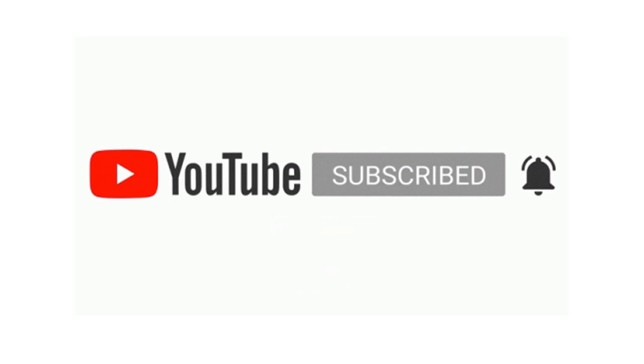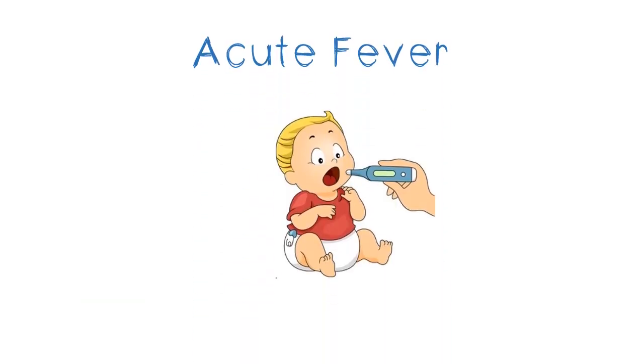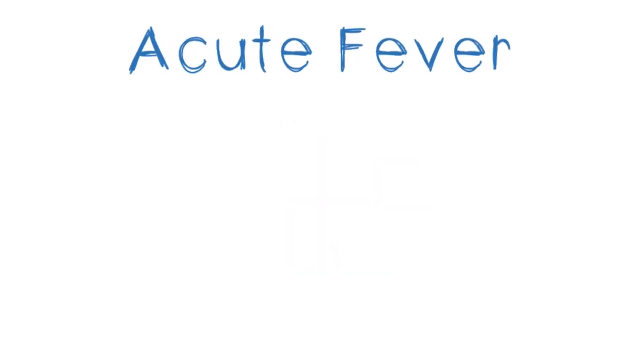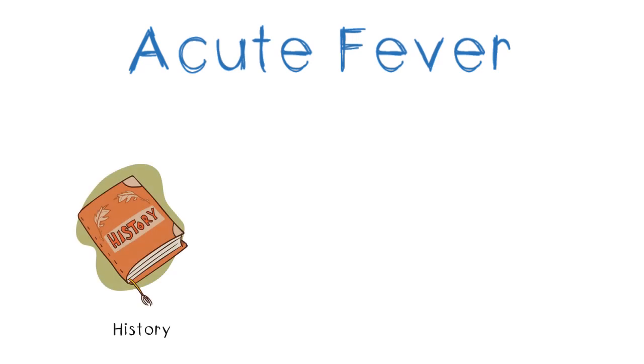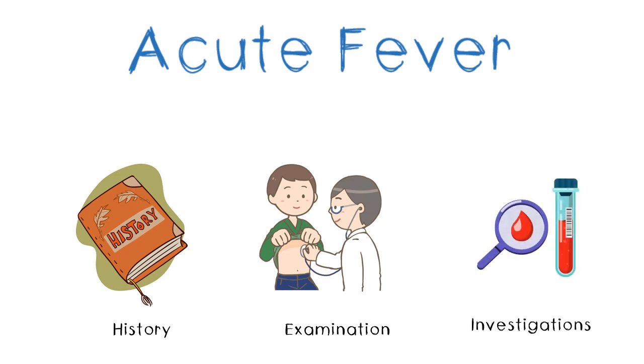So, let's begin. Acute fever in children is a very common presentation in wards. The possibilities are endless, and taking a thorough history, conducting a proper examination, and carrying out selective targeted investigations will help us to arrive at a diagnosis. In this video, we will be discussing how exactly to do all three of those things.